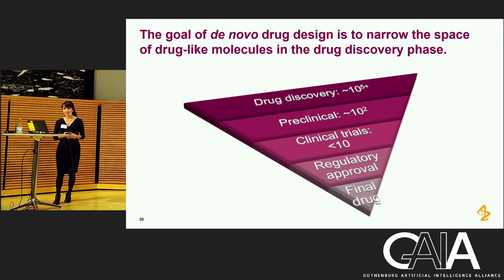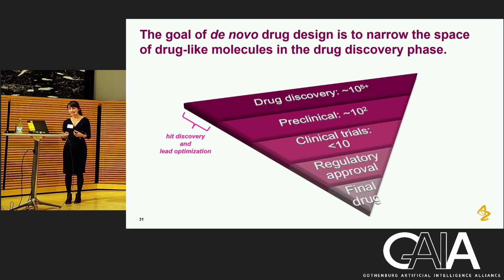And in the MAI group, we're especially focused in the drug discovery phase, since there's a lot of data here that is available for us to use, and we're a computational group. So we're especially focused around hit discovery and lead optimization, where hit discovery is the idea of finding molecules that will bind to a protein target, and lead optimization is the idea of taking these hits and tuning them in smaller ways to improve their efficacy. For example, maybe you find some hits that are already patented, or they're too difficult to synthesize, or they're potentially too toxic, then you would want to improve on those properties.